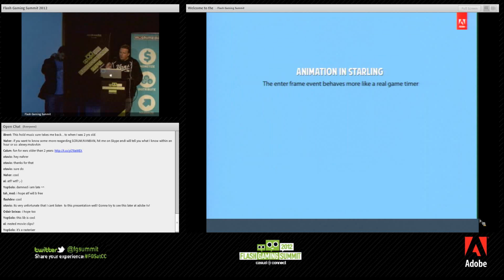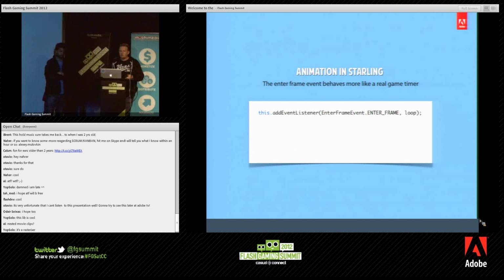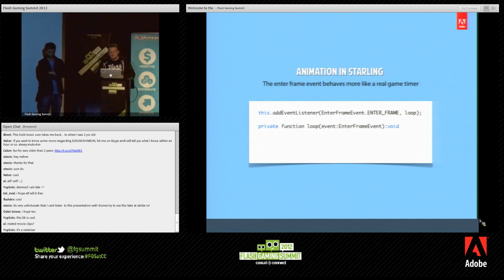So animation in Starling. Now, when I'm talking about animation, what I'm talking about here is like your main game loop or your game timer. So the enter frame event that's actually in Starling behaves more like a real game timer. So here I'm listening for the enter frame event, and inside of that I can actually get the elapsed time.